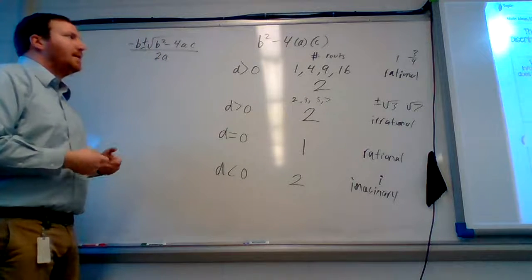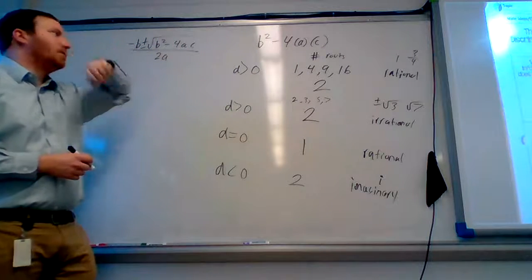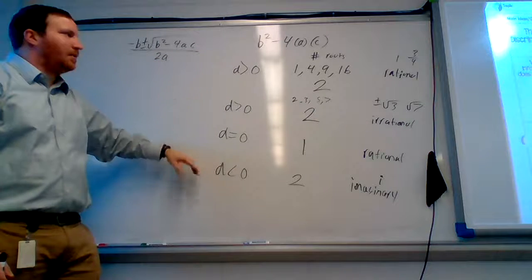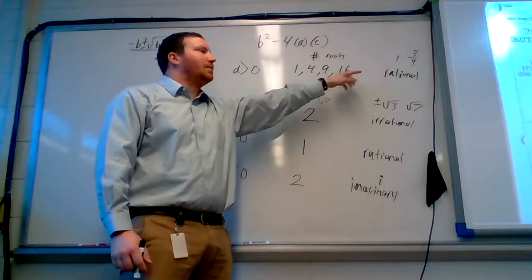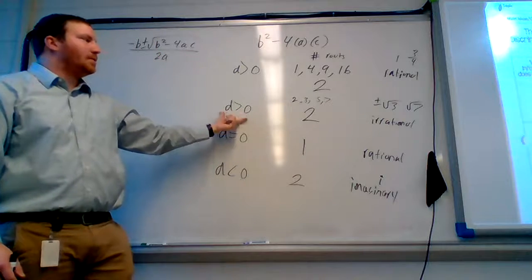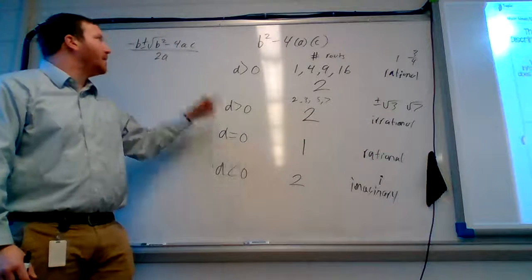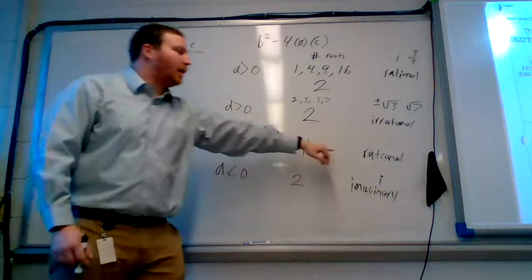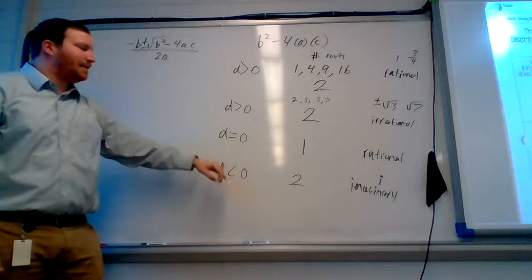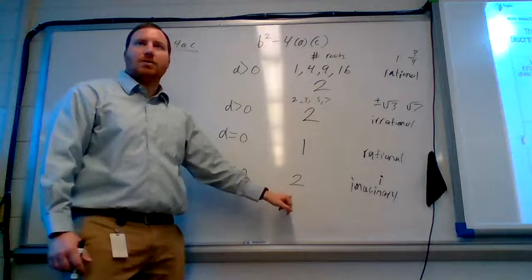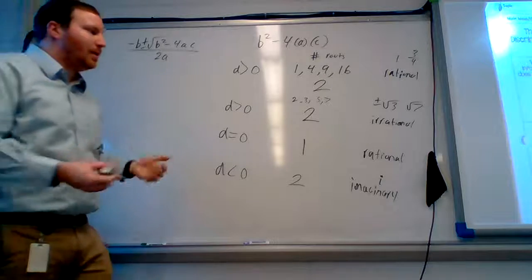Okay. So that's kind of the outcome whenever we plug in these numbers from our quadratic. When we plug in b squared minus 4ac, we've got 4 possible outcomes. If our discriminant is a perfect square, we're going to have 2 rational numbers. If d is greater than 0 and it's not a perfect square, we're going to have 2 irrational numbers. If d equals 0, meaning all the numbers underneath the radical disappear, we're going to have 1 rational number, because that whole part's going to be gone. And if d is less than 0, that means we're going to have 2 imaginary numbers. Because again, that's going to be a negative underneath a radical, and anytime we have a negative under the radical, it becomes imaginary.